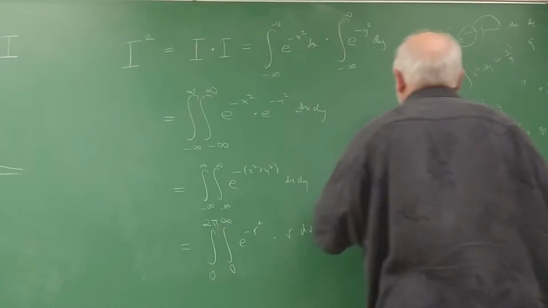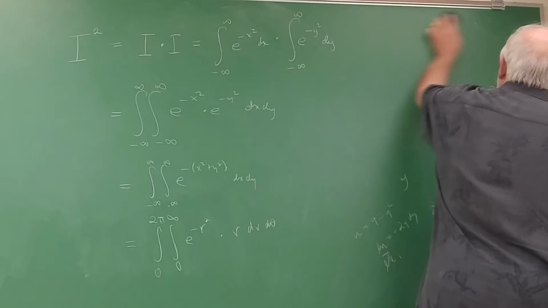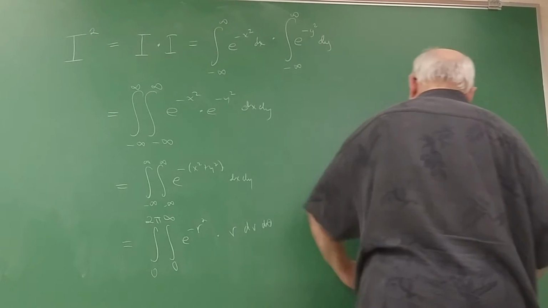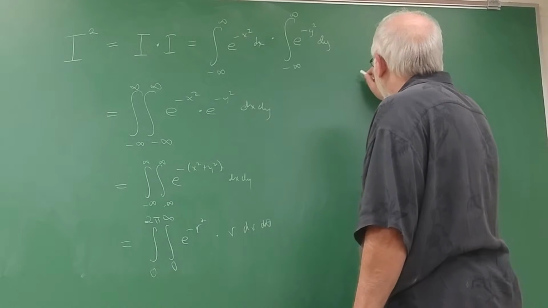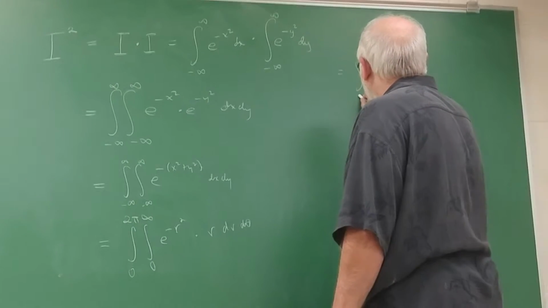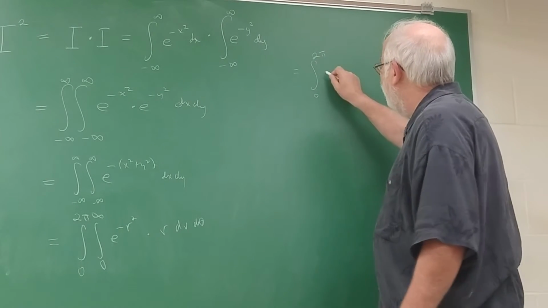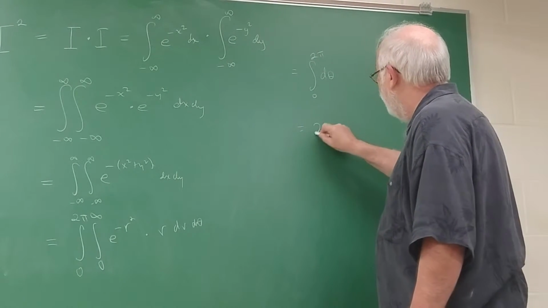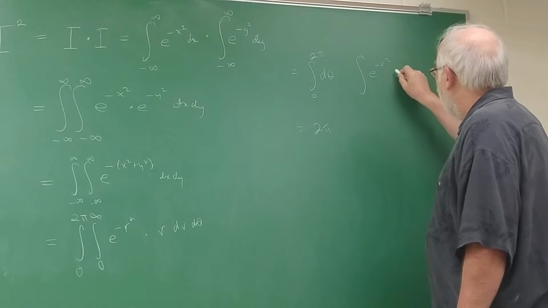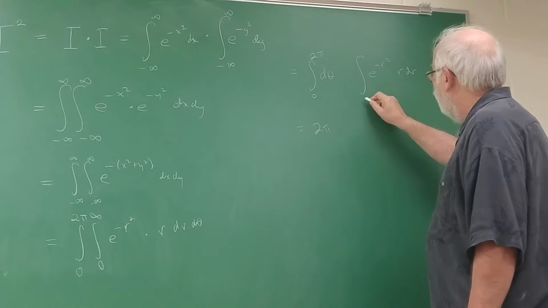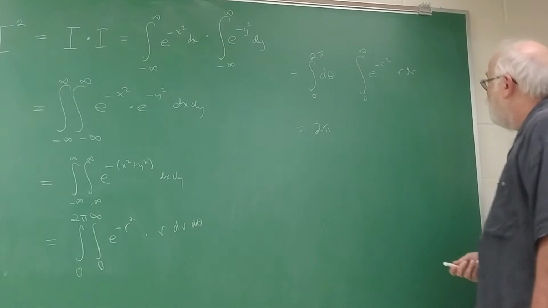So we take the integral apart again. This is a kooky problem. So anyway, it equals the integral 0 to 2 pi. And I really like it when theta is not actually in the integrand, because that makes it easy to do. And then this other one, e to the minus r squared r dr, 0 to infinity.